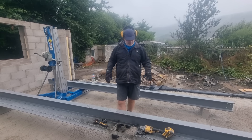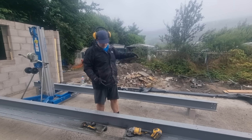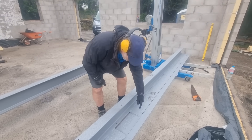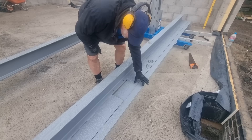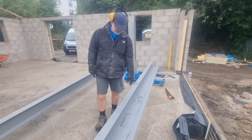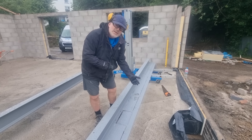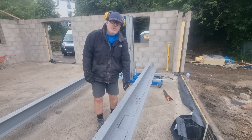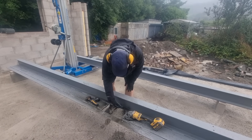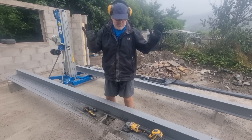Welcome to another Brickwright video. At this stage we're going to put these big two steels up to form the opening for the bifold doors, and then the wall plate will rest straight on top. The steel company only made the steel to a certain length originally, so the external blockwork wouldn't fit. We had to get them to weld another plate underneath to rectify it. In doing that, they originally left a gap for the vertical stanchion to fit underneath, but when it went back to the workshop they put that plate right the way through. So now on site I've got to cut that out so the stanchion will fit in, and then the brickwork will fit over on top. Pain in the arse, but let's just get on with it.